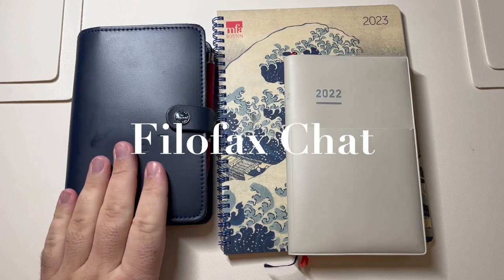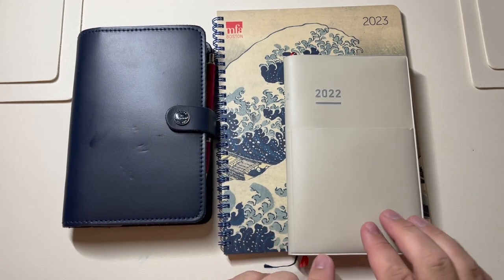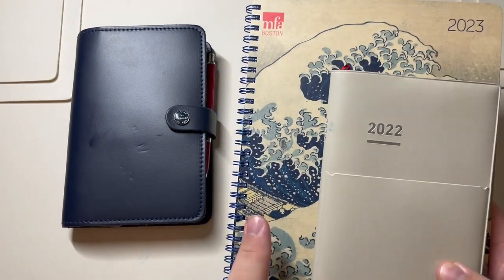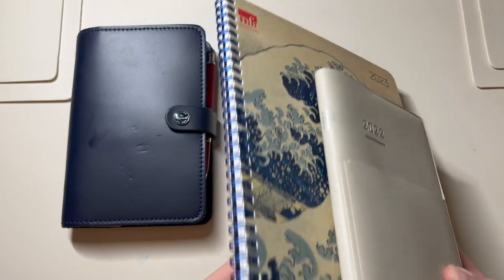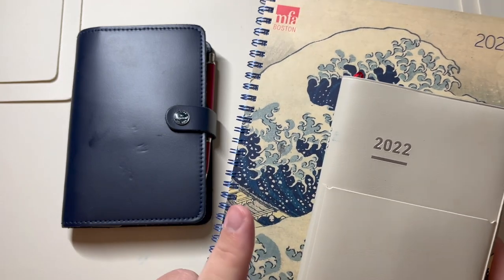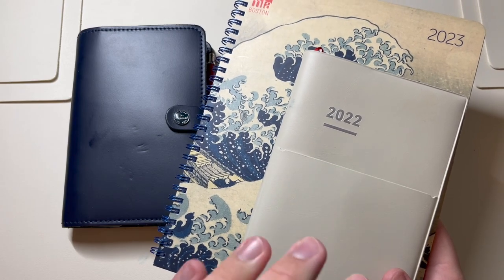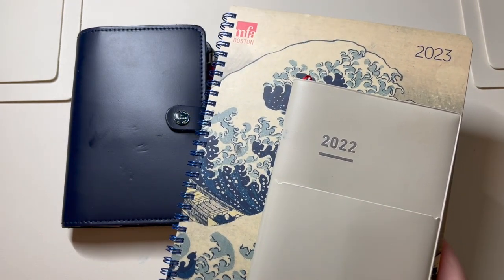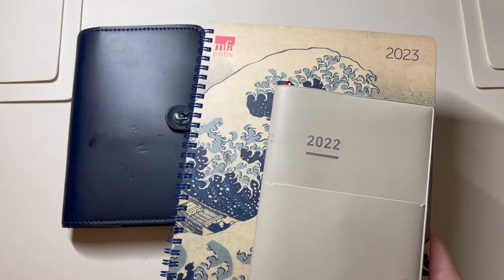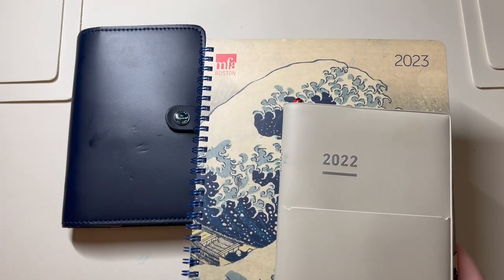In this video I'm going to talk about Filofax. As I've talked about before, I was using this Jibun Techo Biz as my main planner for 2022 and I am in the process of transitioning into this planner from Barnes & Noble because this wasn't working out. Ironically, once I started to use this and incorporate it into my day-to-day, I was using this more often and it was working better. So I'm still figuring out what I'm going to do and I'll definitely post an update. I want to figure out things that are going to work well for 2023 so I can plan my planning accordingly.